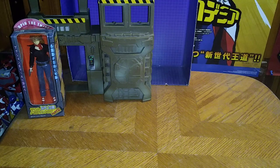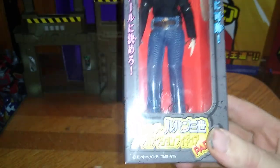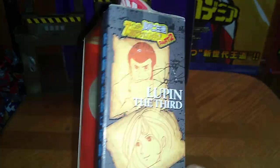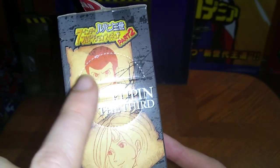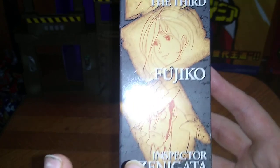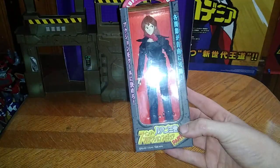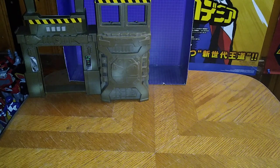Next on the list, we got the Lupin the Third Figma doll of Fujiko. She is the thief girl from Lupin the Third and she's got herself a handgun — another gun girl, pew pew bang bang. These are the other figures in the toy line — this is Lupin the Third Part Two. I recognize that Inspector Zenigata. I don't have him, and I don't have Lupin himself. I thought this figure was going to be a lot bigger when I got it from eBay — it was 30 bucks.